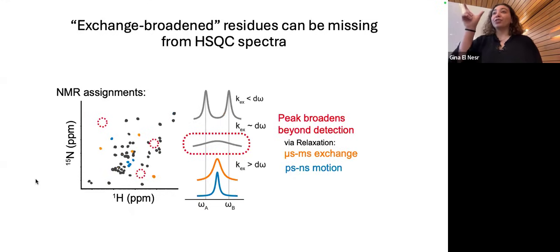So for residues that are exchange broadened, sometimes the residue will have a nice little peak. If there's microsecond, millisecond exchange, it'll be a little shorter. But some residues can exchange completely and actually not show up on the spectra. Those are peaks broadening, and they don't actually show up on the HSQC. If you can't assign it, there won't be a deposition there, and then we can't evaluate an R2 over R1. We said, well, if the peak is broadened and it's missing an assignment, perhaps those missing assignments are actually experiencing exchange broadening, and maybe there's something interesting there.